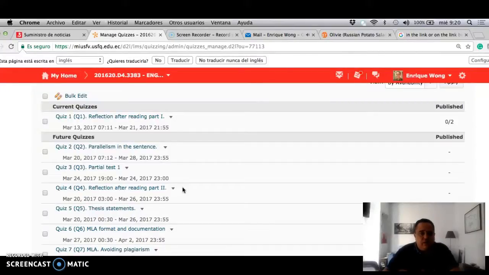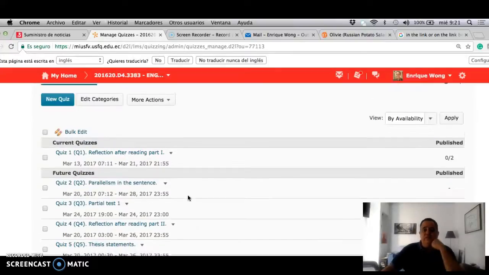So you're not risking a grade here because in some of the exercises you have 3, 4, 5, or 6 attempts. Once you have completed all these exercises, you will be able to see the score, but not the result. The result and my feedback, you will have access to after the week is over.